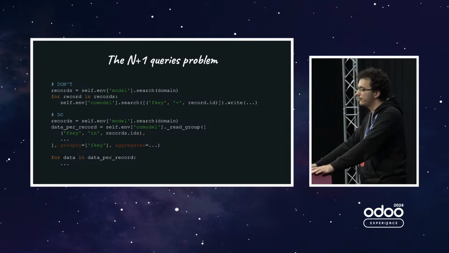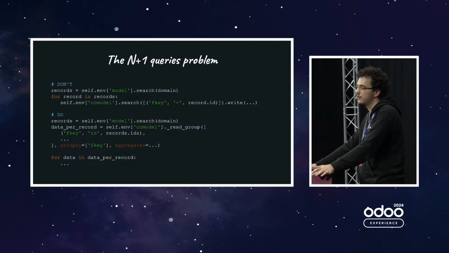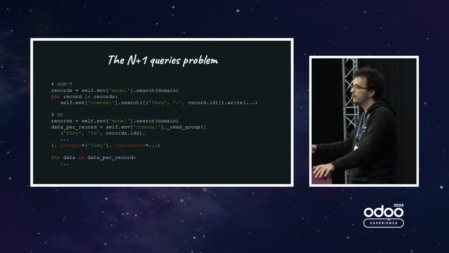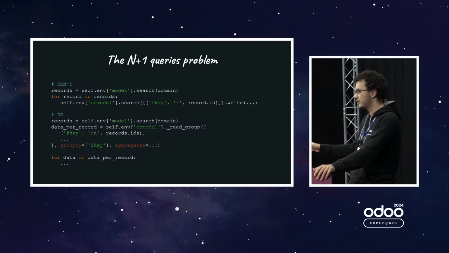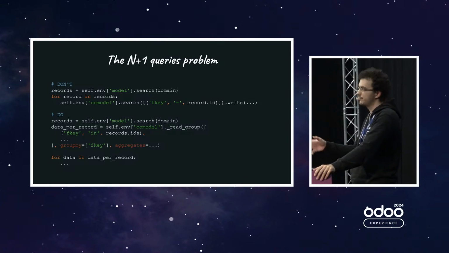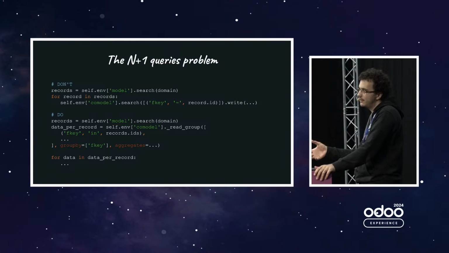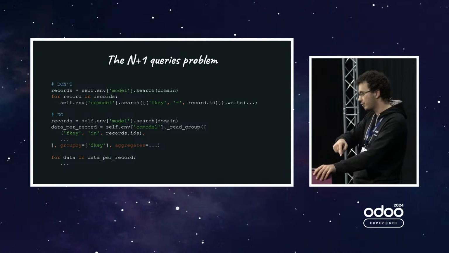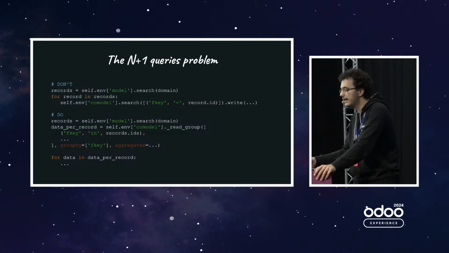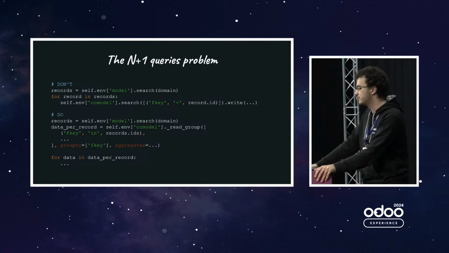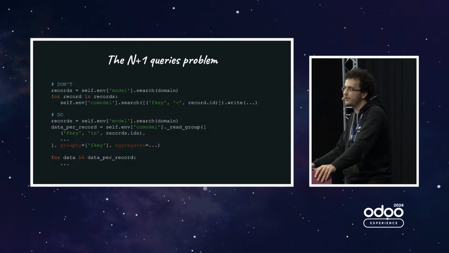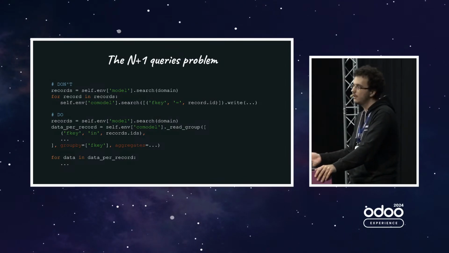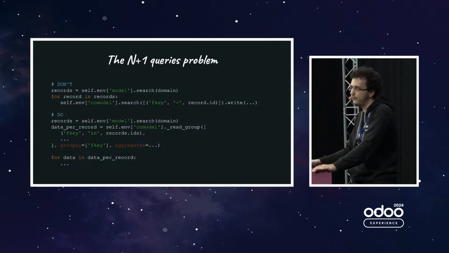Instead of looping over your records and searching on the foreign key, saying okay, for that car I want to get the tires for that car in particular, say I have 4 cars and I want to do something with the tires. For each car I look into tires, I try to find the tires linked to the first car, so you're doing a query and then you do something with it. You can batch that search with read group. You can use a read group, read all the tires by car, group them by car, then loop over that data and do whatever work you did. That's one query for the whole batch.